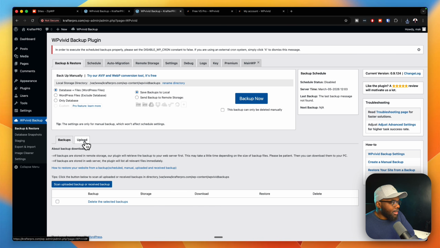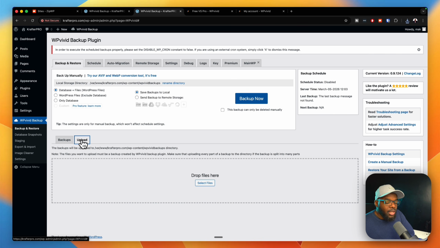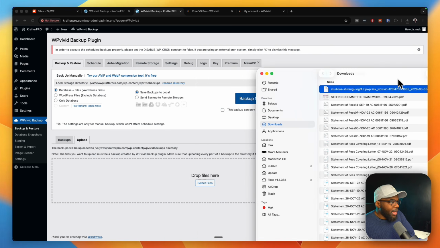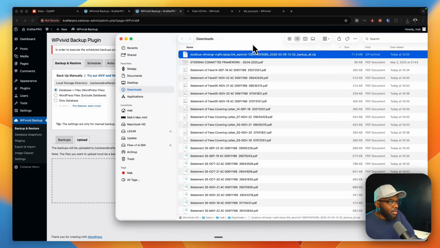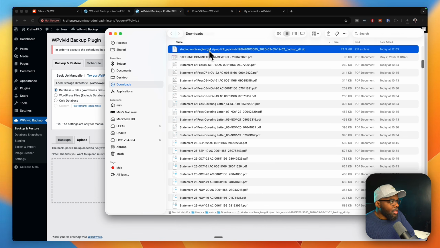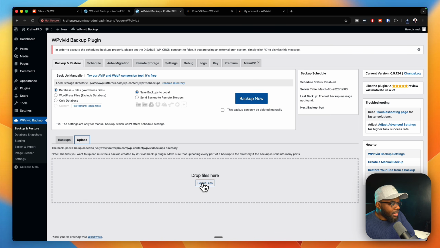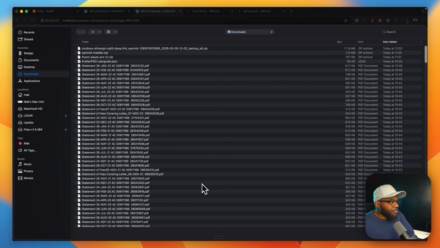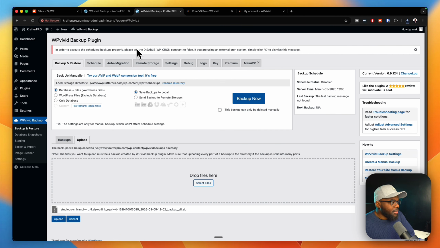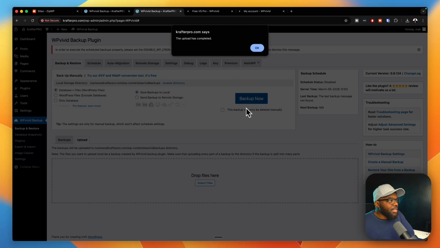So in this case, we want to come over here to upload because we need to upload that downloaded backup, which is this one right here. Let's go ahead and do that. I'm going to click on select files, and here it is. There's a long name, so I'm going to double click on that. And then over here, I'm going to say upload. Okay, so it looks like our upload has completed.